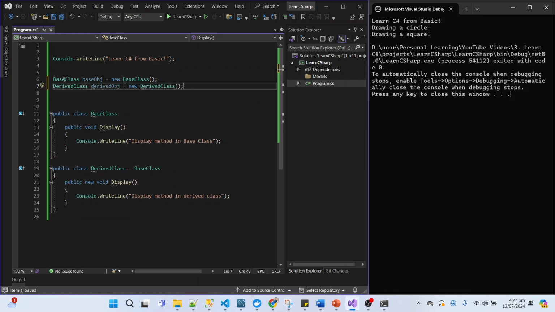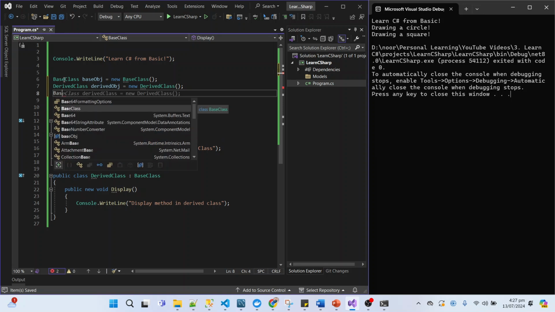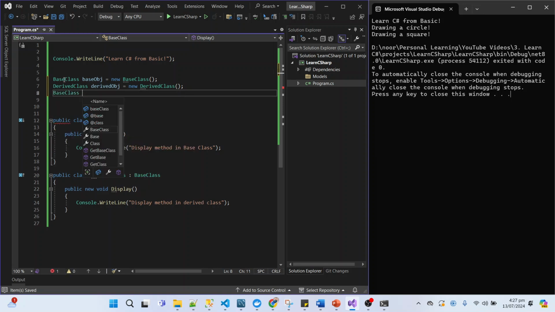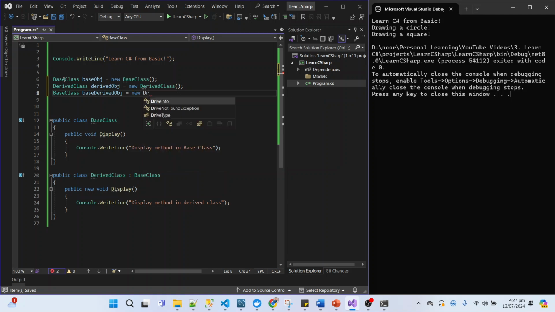Okay, and then I will create an object of the derived class, derive object. And then I will create an object of the base class type, and let me give the object name like base derived object, and I will instantiate this object using the constructor of the derived class. Now let's see the magic.